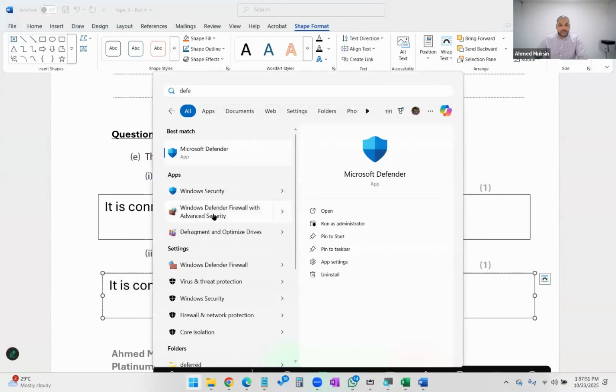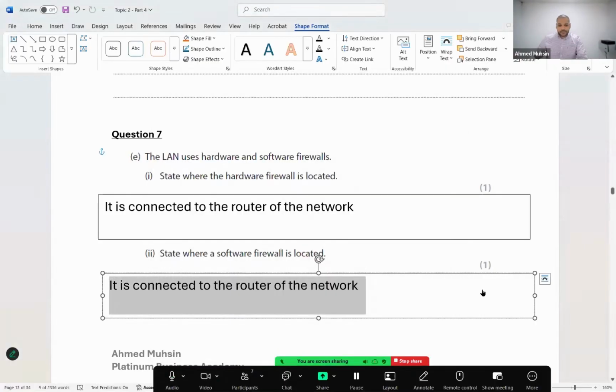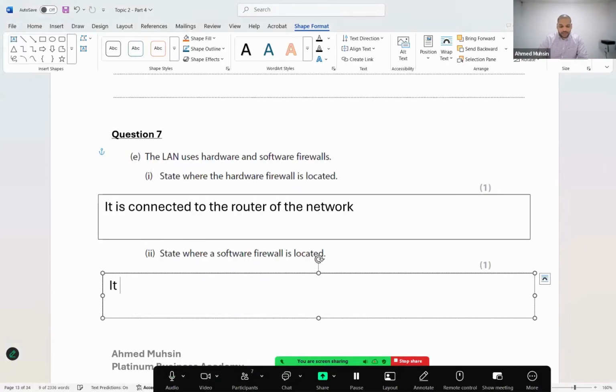I'm using Windows Defender as my firewall. All of you are also having Windows Defender. It's a software firewall. Software firewalls are installed on every single client or every single device in the network. It is installed on every device or client in the network.